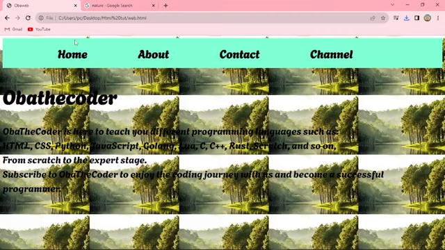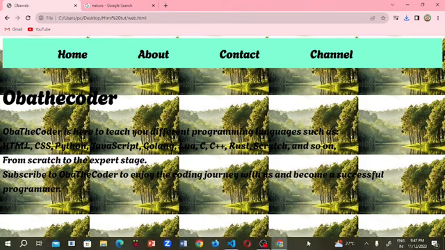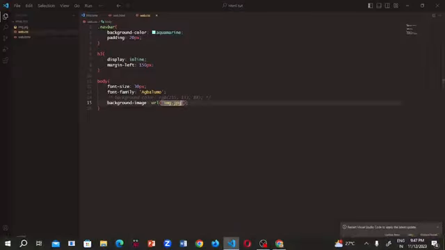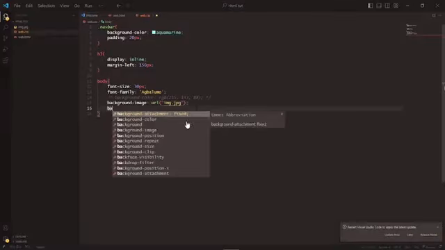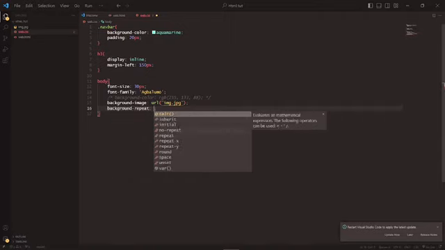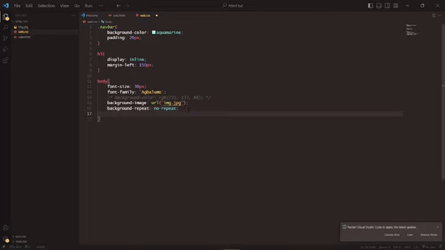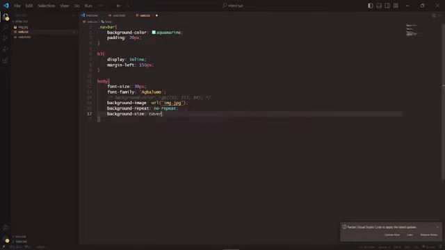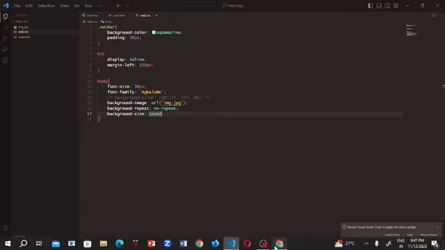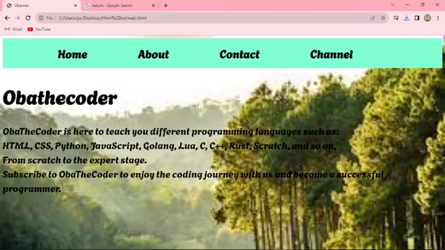Then we will reload our browser, but then we'll see that it is repeating a lot, which we don't want. So we're going to write background repeat no repeat, and we're also going to write background size cover. Now we will reload the browser. Now we'll see that it finally covers it.